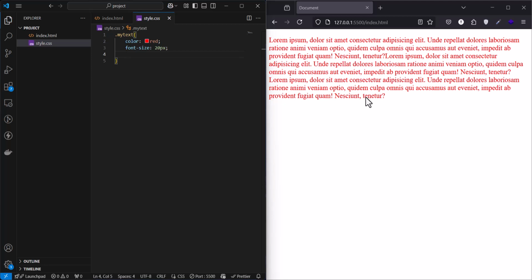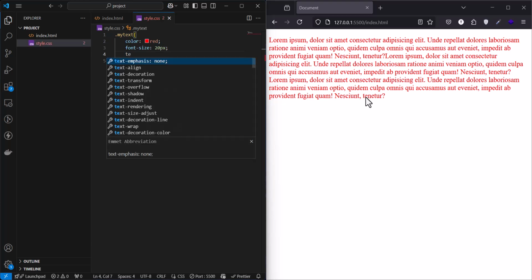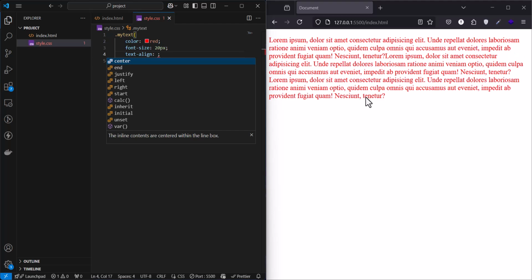And after that, we have a property called text align, which is very useful and very important. We have some values for that: center, left, right, and stretch.